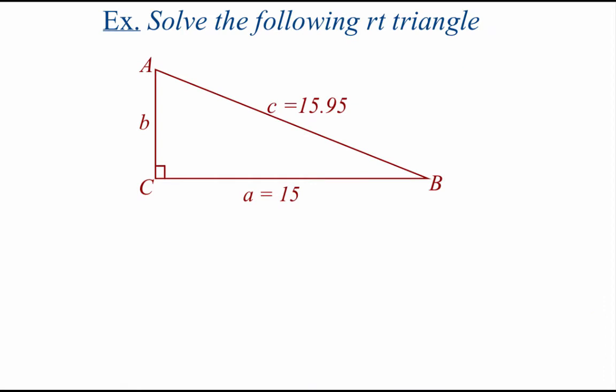Our next example is a little bit different. We're given two sides this time. I'm going to find one of the angles right away, and I think I'll start with angle A. If we look at the information we have, side A is opposite of angle A. We also have the hypotenuse, so that would be a sine. So the sine of angle A equals the opposite side over the hypotenuse.